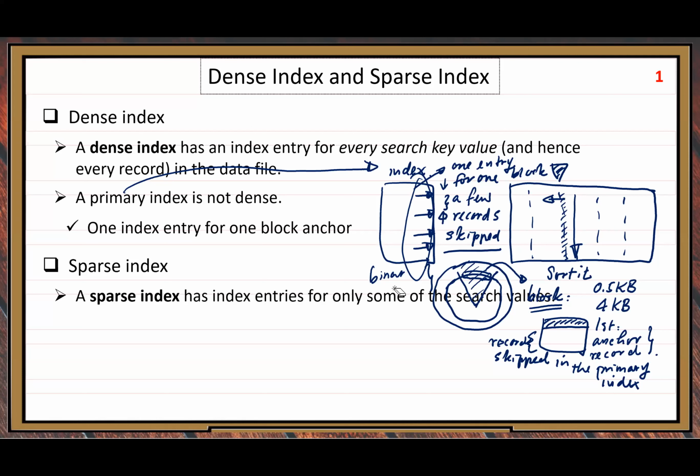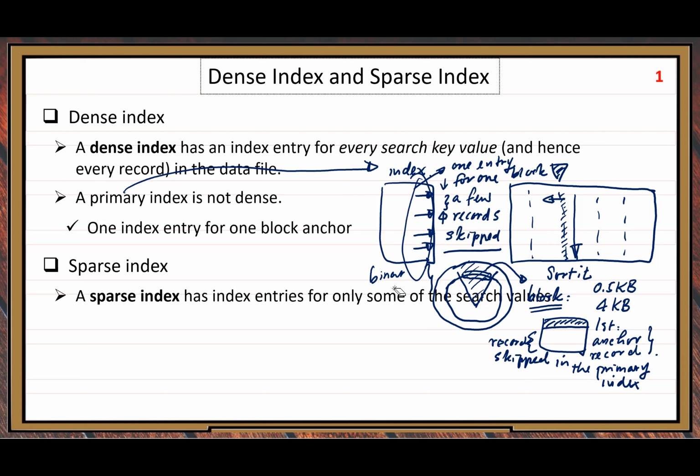Representative. The reason is very simple: if we only store some of the entries, we can still do the binary search. That's good enough. So we do not have to store entries for all the records.